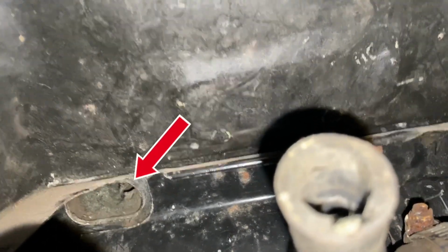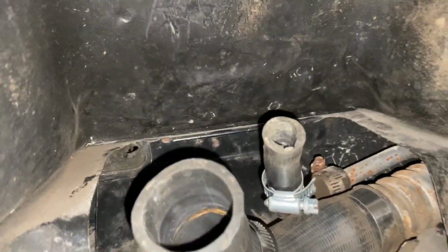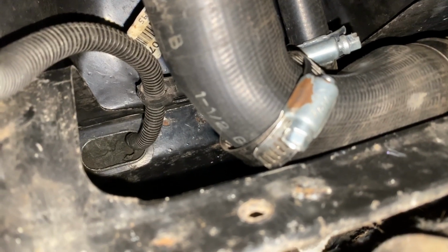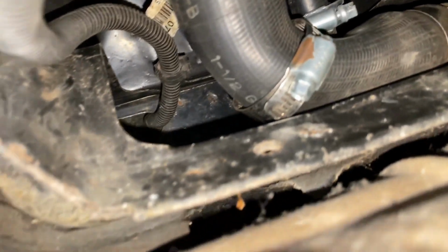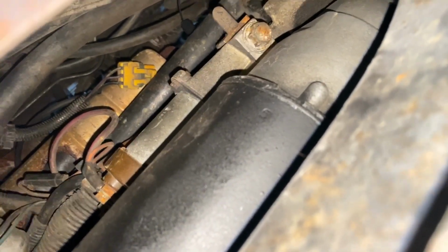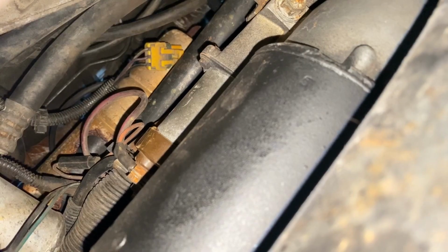So we're going to go ahead and push that harness through and then get it on the other side. And then when we raise it up, we'll be able to pull the actual cable through and then connect it to the plug behind the engine near the firewall. Looking all the way up there, you can see how I have the wire tucked in. So if we come here on the other side, here we should be able to find the harness and then pull it all the way through. Looking all the way up there, you can see where I pulled it through. And then from there we can get to it in the engine bay and make the connection once we get the fuel tank completely in place.